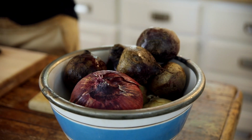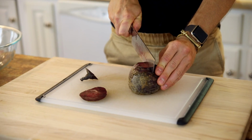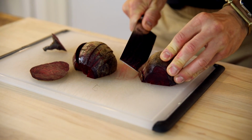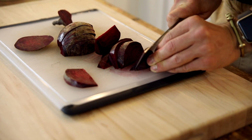When it's about done marinating, you can get your beets ready. Just cut off the ends, especially if you buy them in the store. They're gonna have been harvested a while ago and kind of dried out, so make sure to cut off any of the bad portions or the root portion and just set it aside. Slice them in half and then just make wedges out of them. I just kind of like bite-sized pieces that you can pick up with a fork. And do it somewhat thin because these can take quite a while to cook, and that way you get a lot of surfaces that are gonna get that good charred flavor on them.